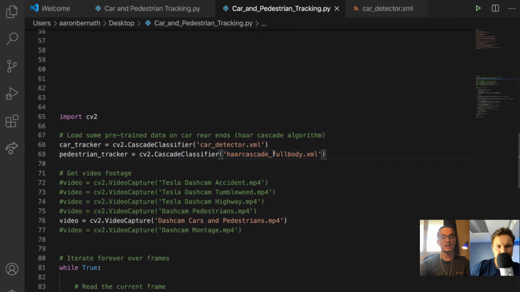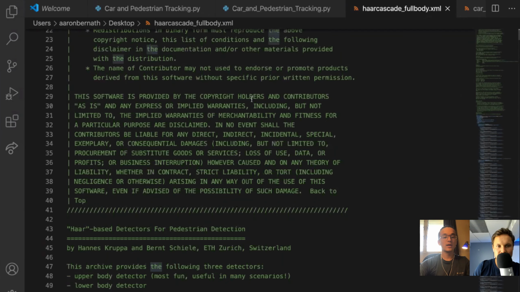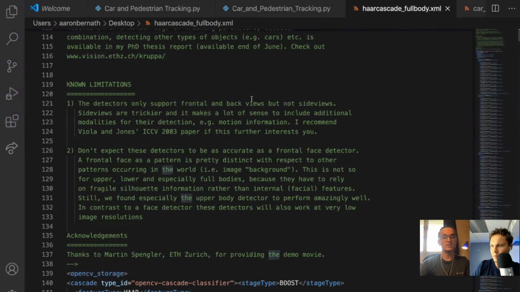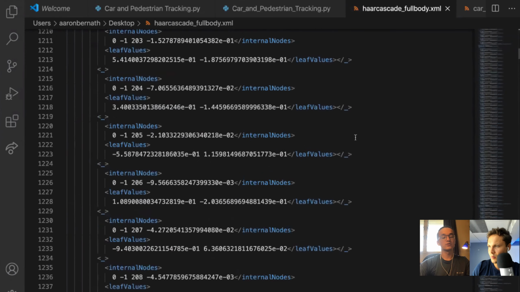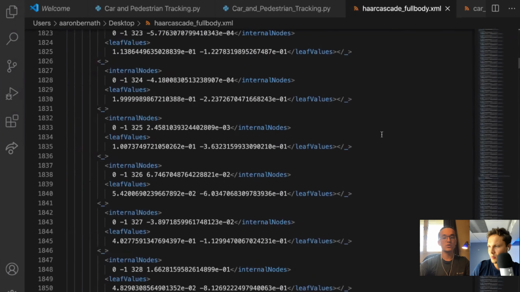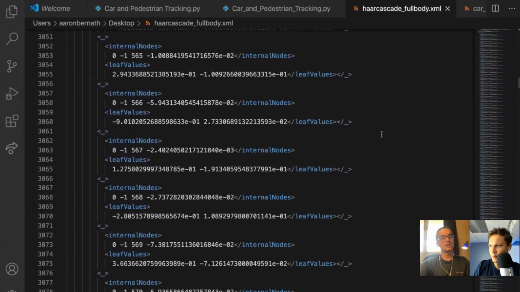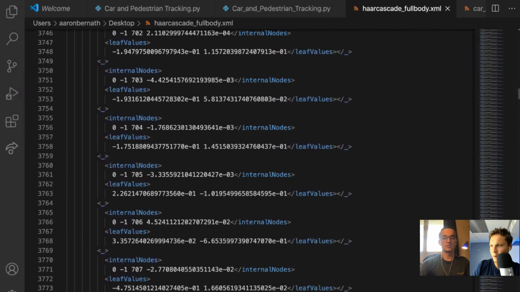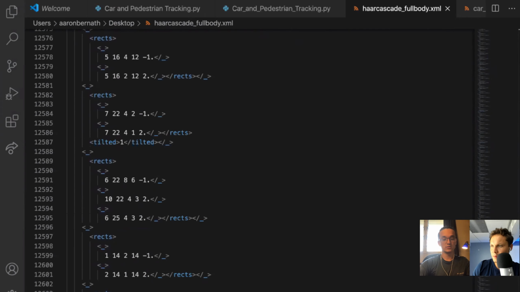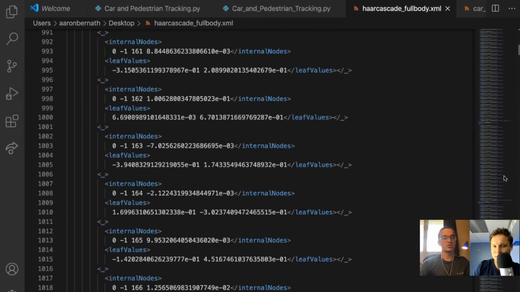There's a Haar Cascade XML file again, called Haar Cascade Full Body, right here on my desktop. Open this up. It's the same exact thing. Again, it has all these crazy numbers, and it goes on for thousands and thousands of Haar features, and it filters through all of it. But this series of Haar features matches up with what a pedestrian would look like, whether they're standing or walking or running, or even on a scooter. It would still be able to detect it. You can see it goes on forever, and it takes forever to train this and generate these correct numbers, just capturing the relationships and the patterns.